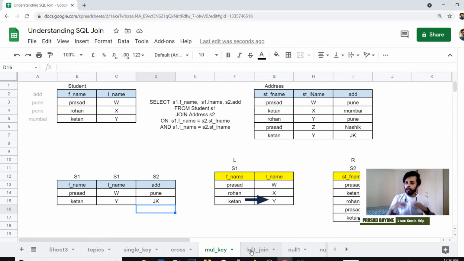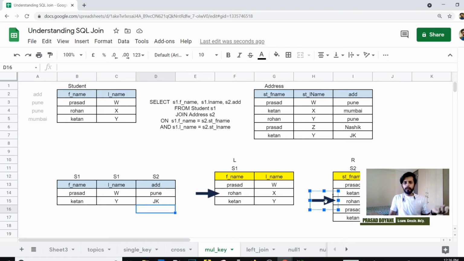If you see here, the record of Rohan is not matching with any of the records in the right table, that means it is not fulfilling all the joining conditions. So in such a case, the record itself is not getting added into the result set.